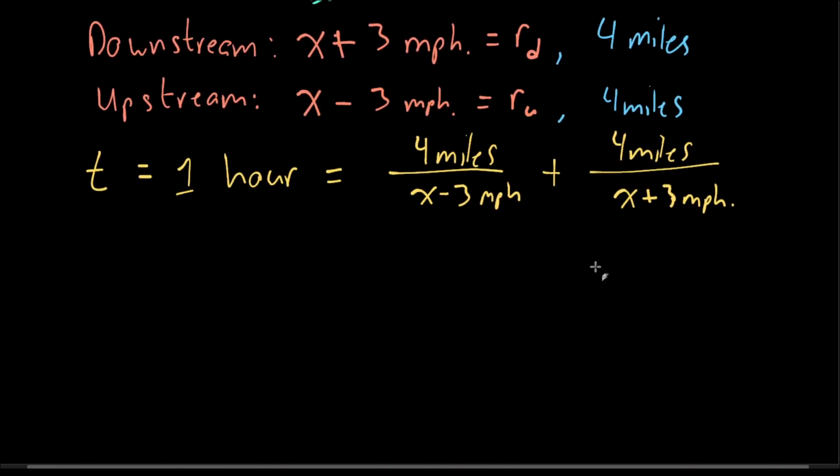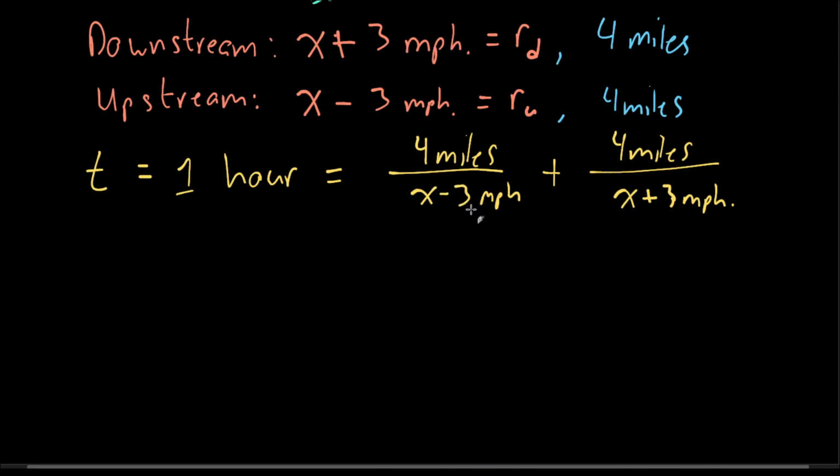Okay, now that we have all of that, this is starting to look like an algebra problem. I think it's helpful to keep the units. We're trying to find x. We're gonna do some classic algebra. What we're gonna do is get these nasty fractions out of the way by multiplying by the denominators.